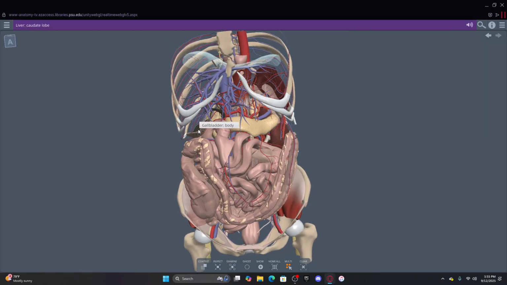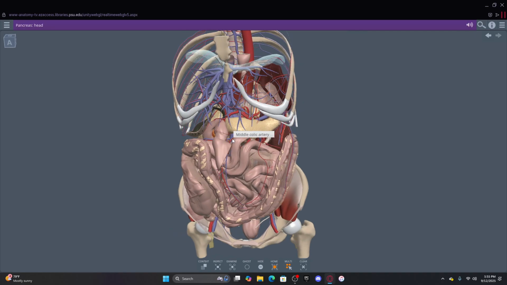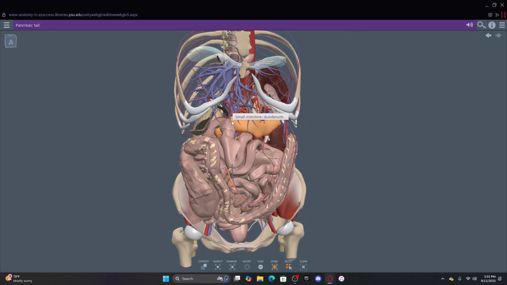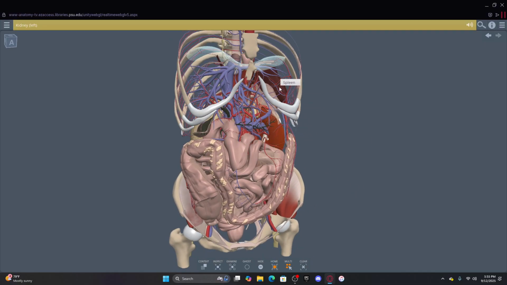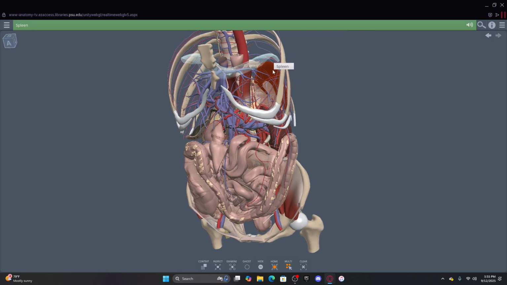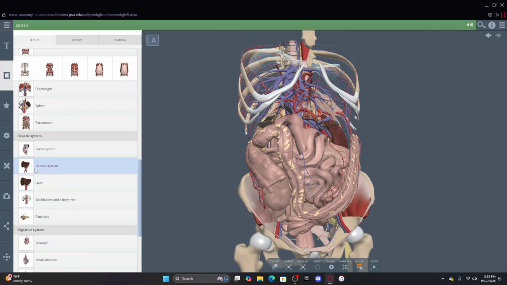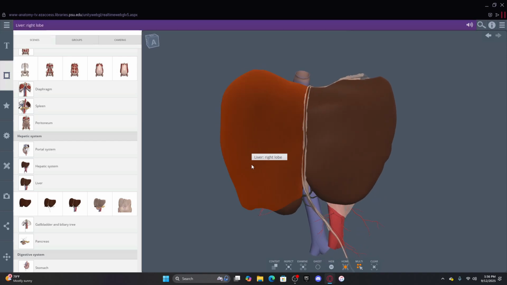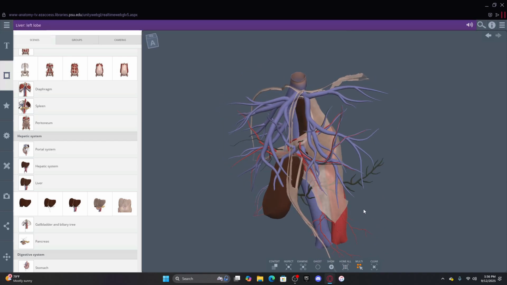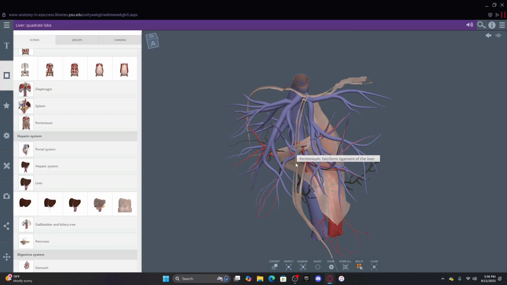Now we can see the gallbladder here, and then the pancreas. You can see the head of the pancreas here, the body of the pancreas, and the tail of the pancreas. We can remove that, and we see the spleen up here, right next to the liver. I'm going to take out an image of just the liver. You have the right lobe, left lobe, the caudate lobe in the back, and the quadrate lobe on the bottom. And this structure here is the falciform ligament.